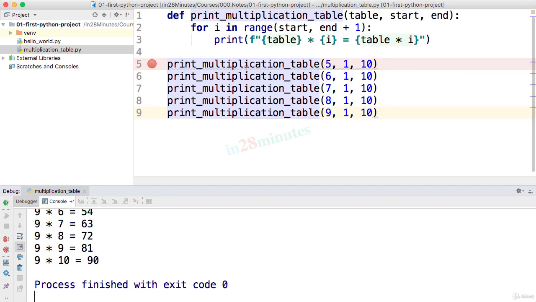So basically, step over would completely execute the current line and move on to the next line. Step into: if there is a method call on the current line, then we would start debugging the internals of that specific method. The control shifts to the first line of that method. Step out is basically, if your execution is in a specific method, that complete method execution is completed and we would move on to the next line. If you try and play around with these, you'd be able to understand that very easily.